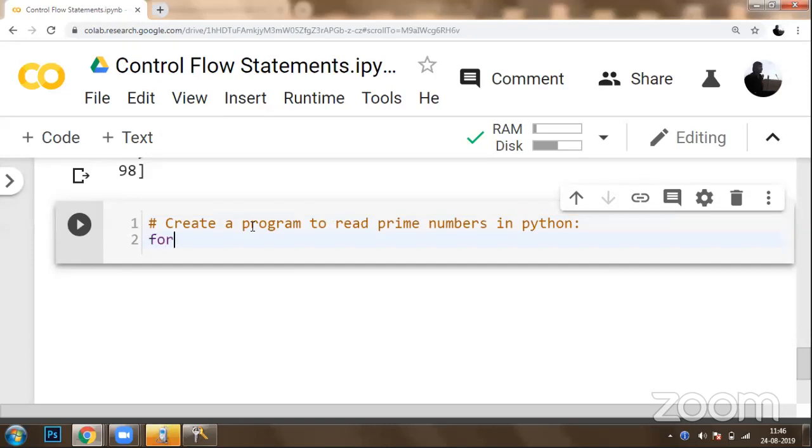So let's take for n in range. So you will take the values up till 9 or 10, up till 9 actually, because 10 is the stop value and it's exclusive.